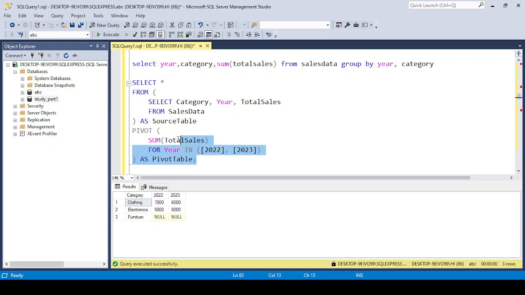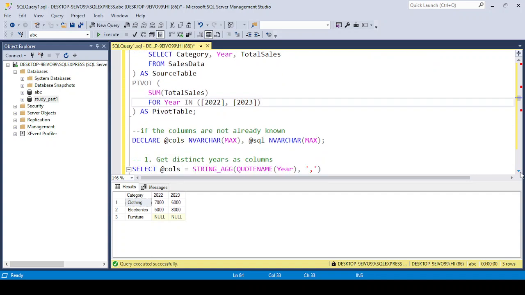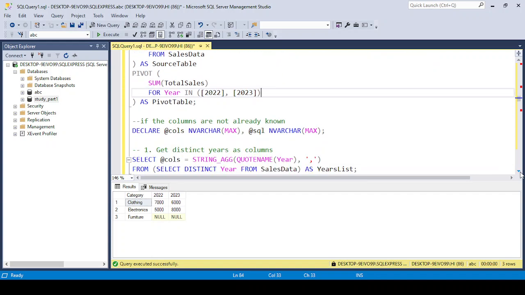Now consider another situation, that is if I am not sure how many years I have, for which I will have to extract all the years first and then pass that to the same query. I repeat, here I will pass in a list of years.